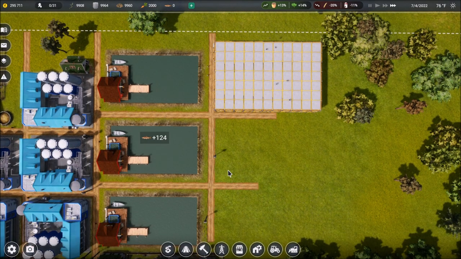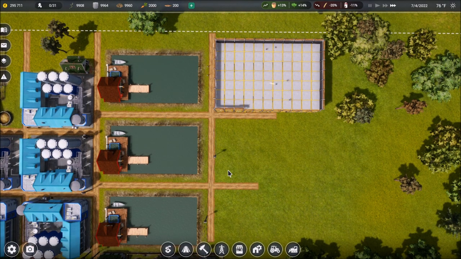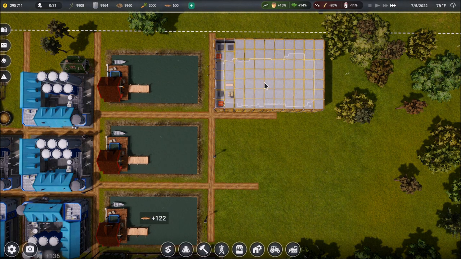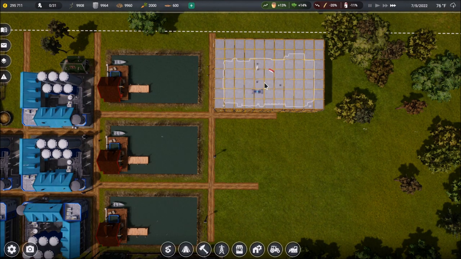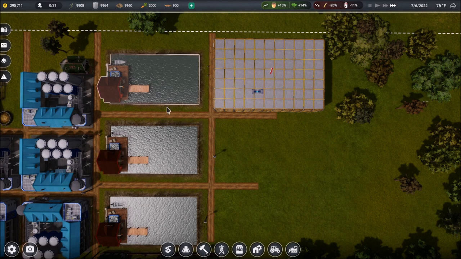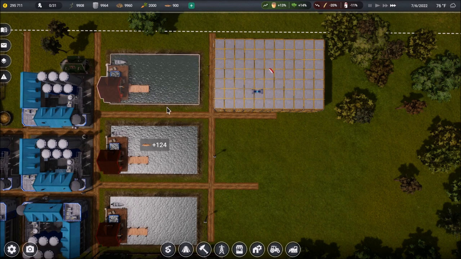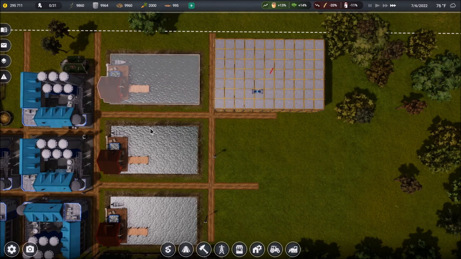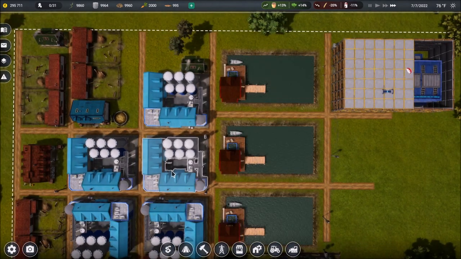I'm expecting that we're probably going to have at least two of these facilities, but we're going to find that out. Again, there's so many numbers, and if you really get down to it and spreadsheet this thing, I have no doubt that you could find out exactly the most efficient way of doing this, but we're going to sort of eyeball this, and I believe two of these is probably going to be the safe bet. And then we may do like we did with the cow's milk, and we'll just sell off the excess.